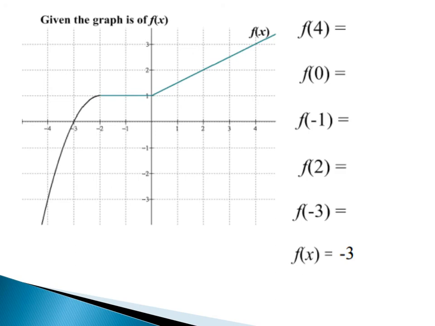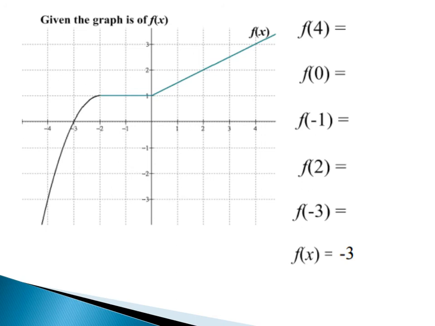This graph, beyond the scope of this class, I'll give you that, is what's called a piecewise function. You don't need to know that, but notice how it has 3 different parts to it. You have this kind of curve, this horizontal line, and then a line that we are familiar with from this chapter. So this is known as a piecewise function because you have all these different things within it, but nevertheless, here's what I want you to be able to understand.